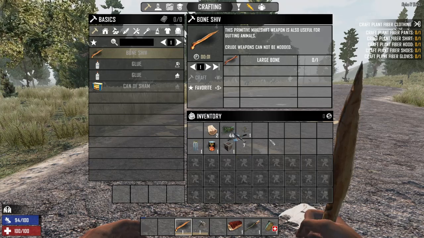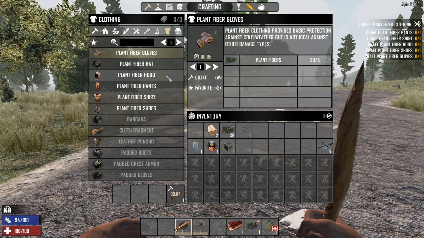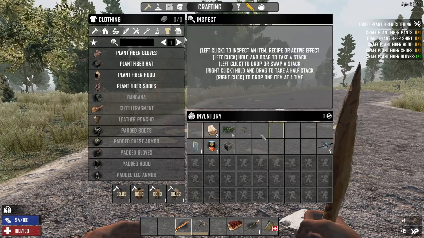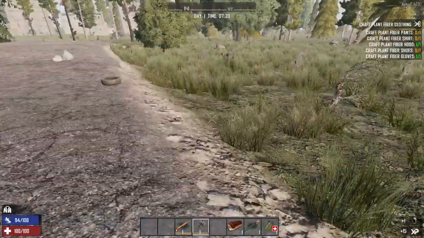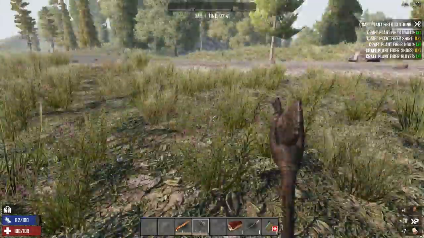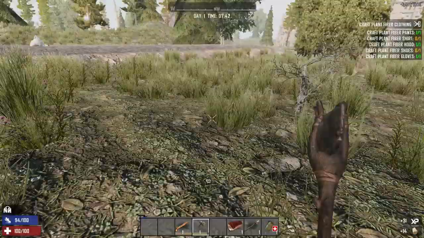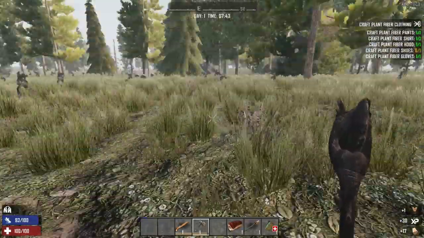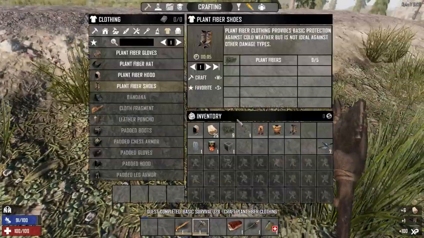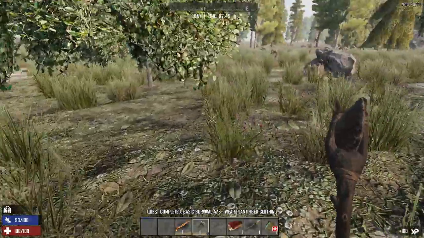So now we need to craft some plant fiber clothes. Bada bing shoes. It's kind of frustrating to start again so soon, but my husband told me they're gonna come out with a new patch in a couple of days, and I just completely spaced it out. I didn't even check on it. So yeah, my bad. I was totally unprepared for this update. All right, we got all of them made, so now we need to wear them all.